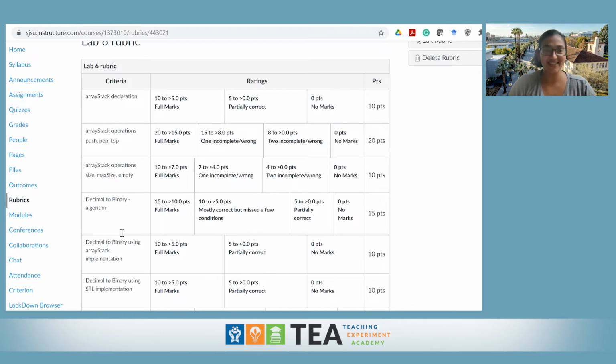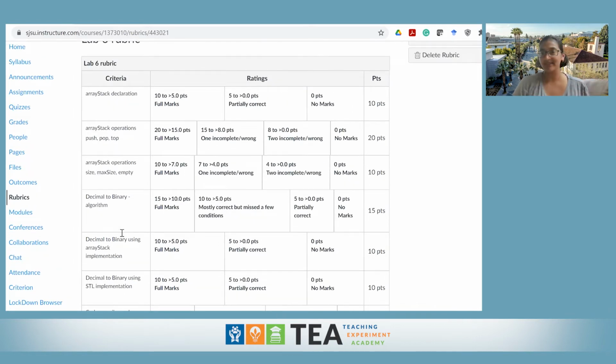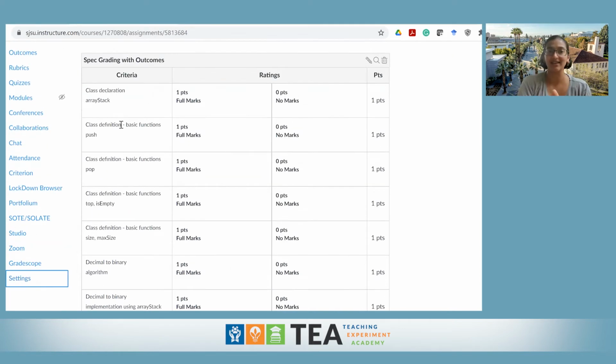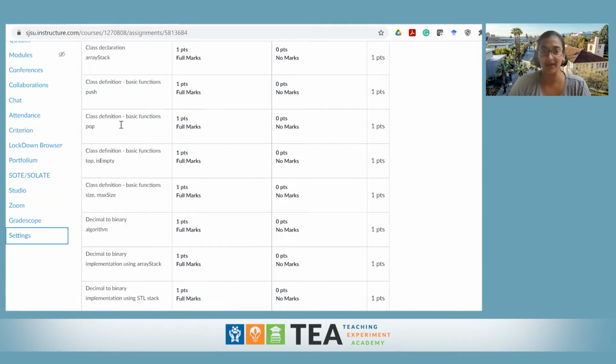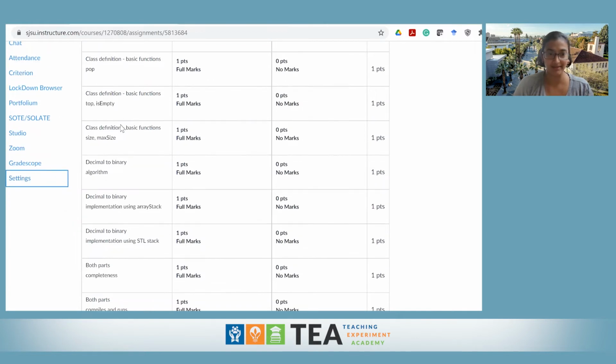But anyway, this is the rubric that uses points. Now, if I convert the same rubric into specification grading, it makes it very clear what is expected of the students and how much mastery we should expect from them. For this example, I changed it this way. The class declaration and basic functions are the things that they need to complete. I followed one of what Nikos had used in one of his courses, the binary version, and not the high pass and low pass version.